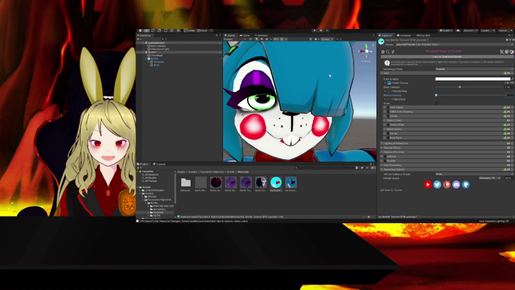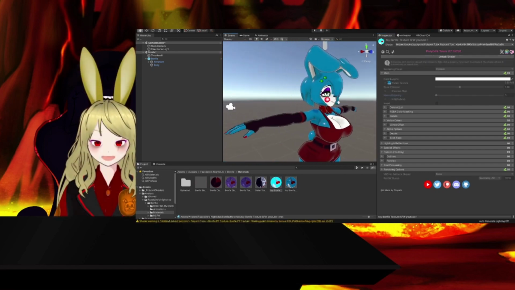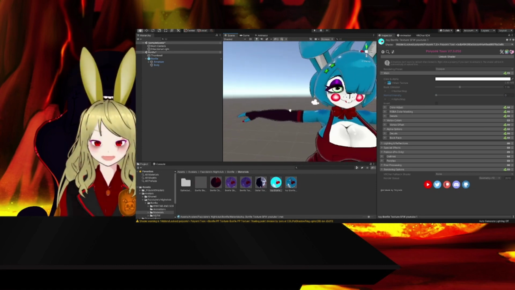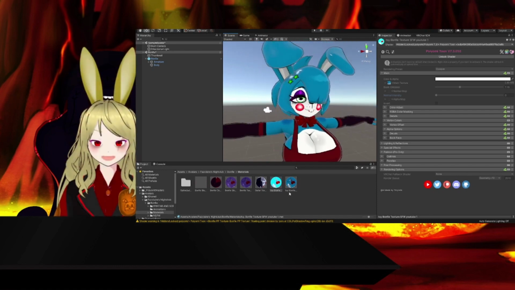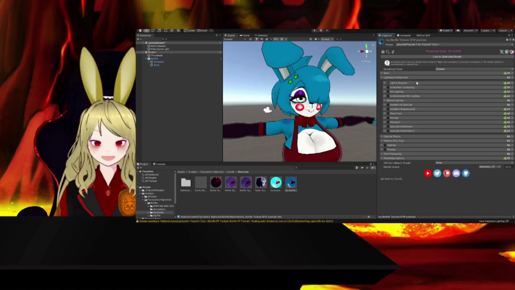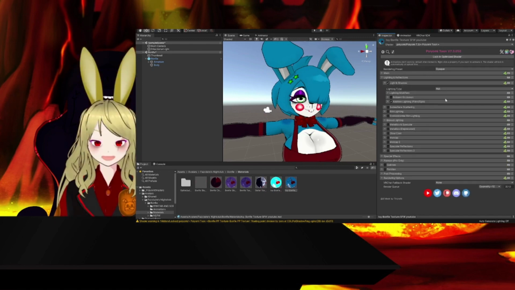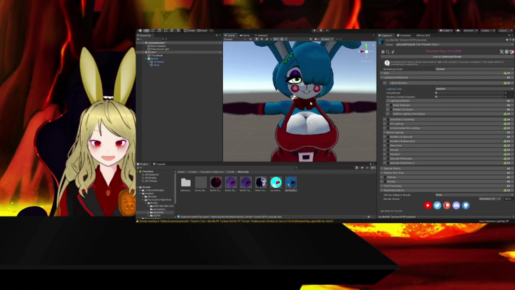Now we've done that, we did the fun part, and that is just making this look like a toy animatronic. It's already got the shine to it. We want to make this look more real, and then we'll add a stick shine to it. To make it look real, we go to Lighting and Reflections, and then Realistic. There we go. And if you're wondering what shaders I'm using, it's Audio Tune V.7.